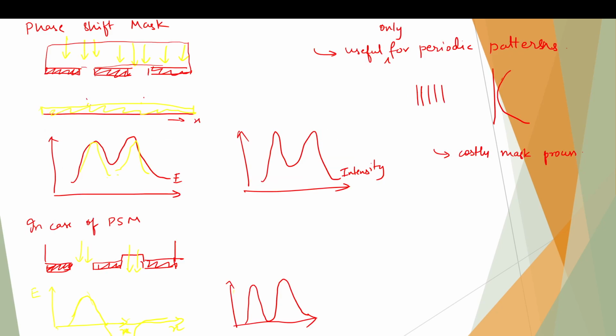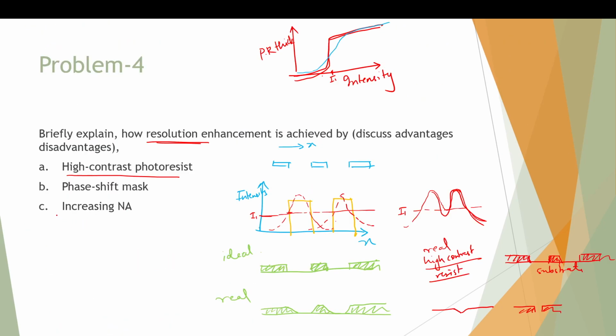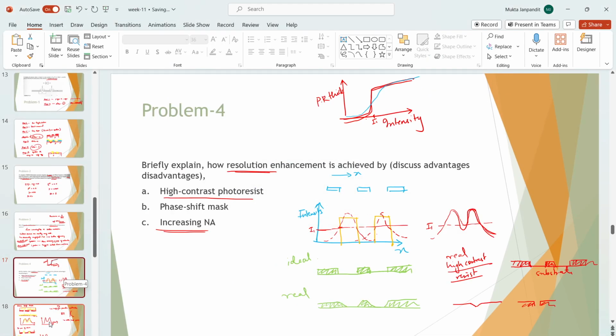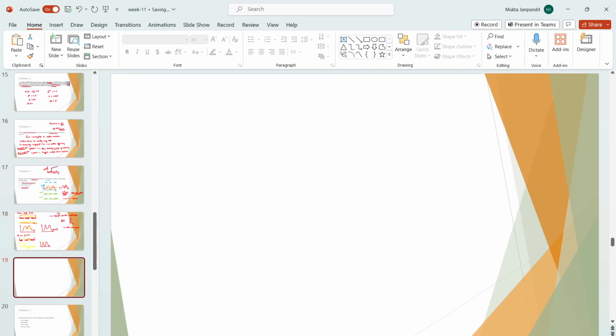Okay. Oh, one more was there, right? So another one is increasing NA. So okay, let me take another slide. So we had discussed this before. Resolution is directly proportional to lambda over NA, k times lambda over NA. Okay. So what will happen if we increase NA? If we increase NA, R will go down. Lower the resolution, better it is, right? So good resolution means smaller resolution.